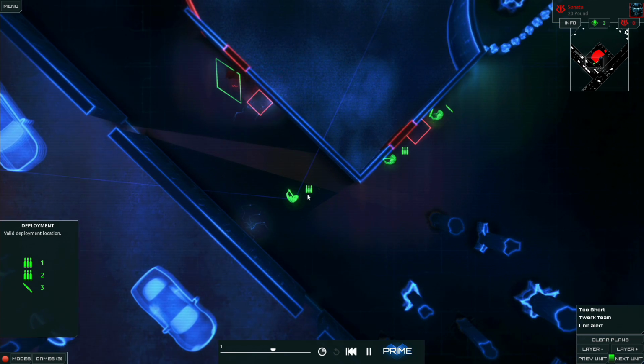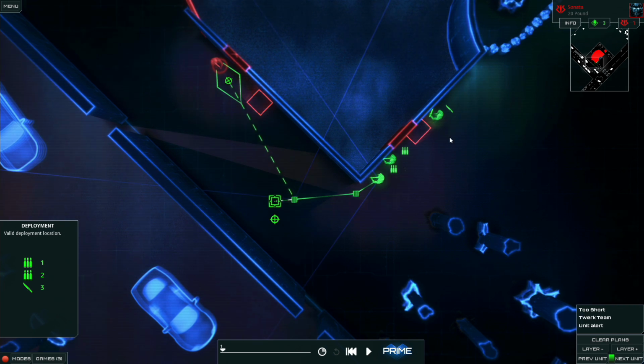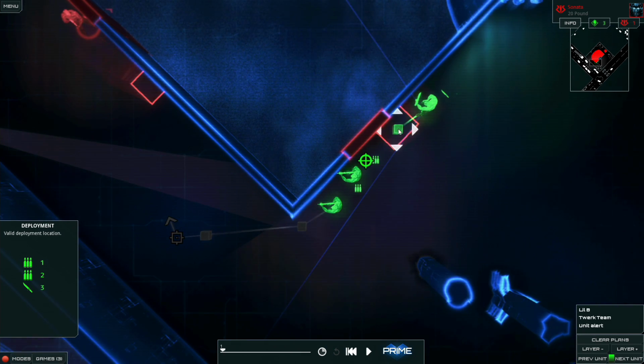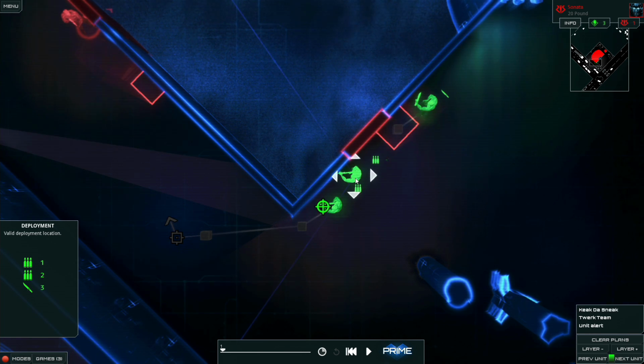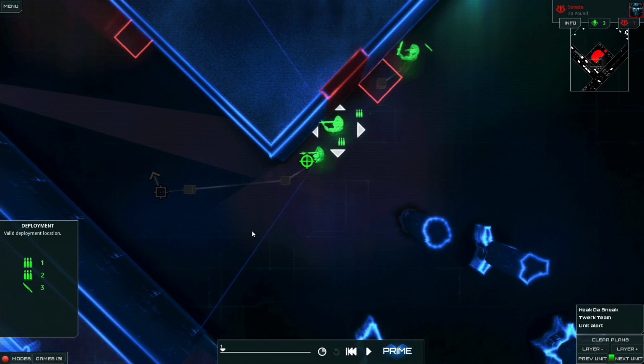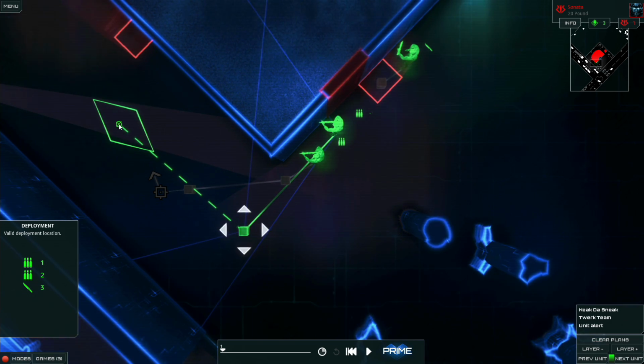You see the little T that our guy had. That means he had targeted an enemy. Since that's going on, let's tell our knife guy to just stand over here. And just in case anything goes wrong with our guy here, tell our other assault rifle guy to back him up.